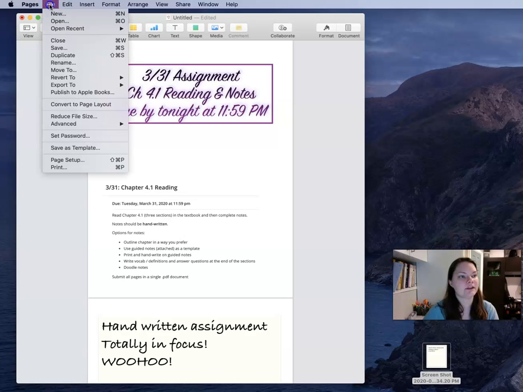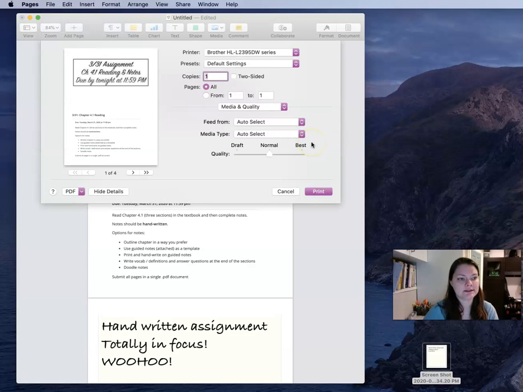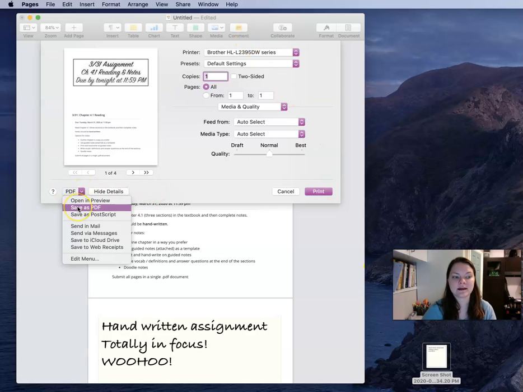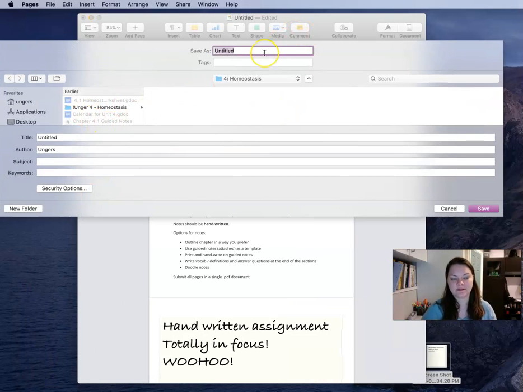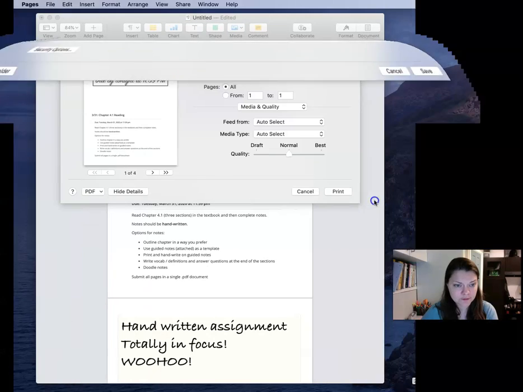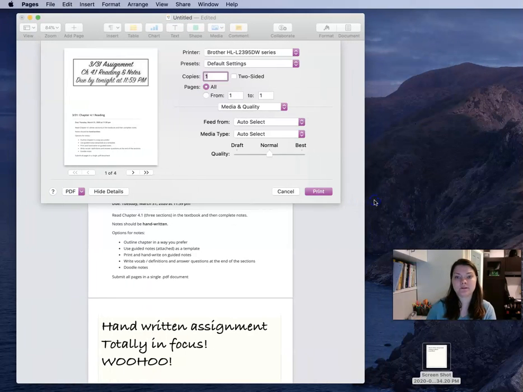Or alternatively, and this is kind of neat, you can go in to print it, and instead of hitting print, you can come over here to where it says PDF and choose Save as PDF, and then do it the same way there. The same exact thing happens. You'll have a way to title it, put it where you want it, and then submit that. So if you could make that happen, that'd be great. If you've got questions, let me know.